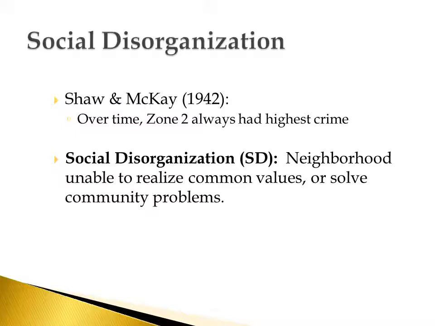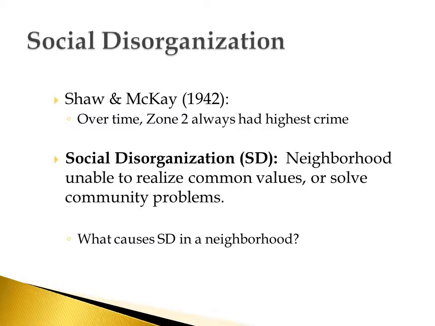And they attributed this to this idea that they called social disorganization. For them, that phrase means when a neighborhood is unable to realize common values, or solve community problems. Disorganized neighborhoods, not only can they not do anything about problems that arise, but they don't even really have an agreement and understanding with each other about what is and is not okay to do within their community. So there are no networks, there's no structure, there's no communication between people. And because of that, they become this socially disorganized community.